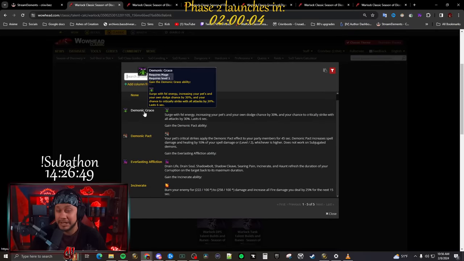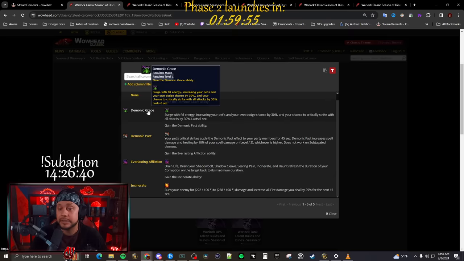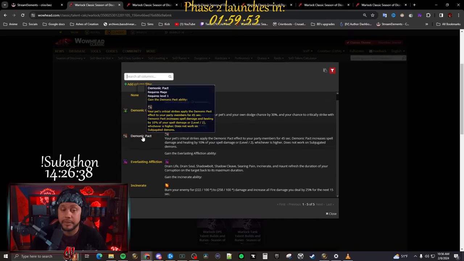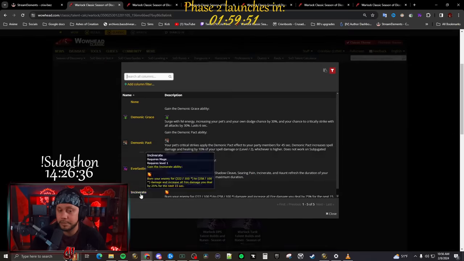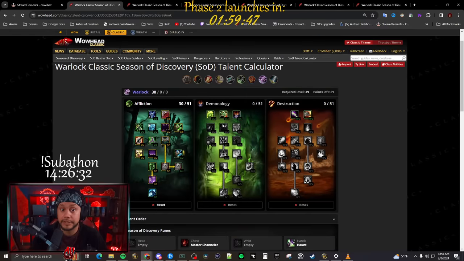Demonic Grace can be kind of nice, as much as I hate this rune, because that dodge chance is whatever. Maybe that dodge chance stays using melees on you. But I use this because it can crit my Haunt. Better than nothing, but you can also use Demonic Pact if you want. You pick this one, whatever you want. And I'm just going to go Affliction, see a target, Corruption, Amplify Curse, my Agony, put up Siphon Life, Drain Life with Master Channeler locked in, and I'm just going to wand his ass down, whatever it is. I'm just going to clap. That's what I'm thinking about doing in STV.